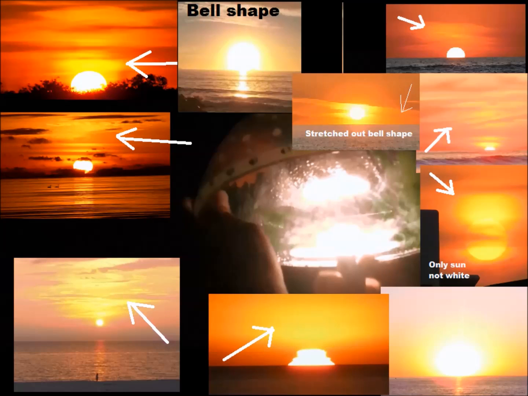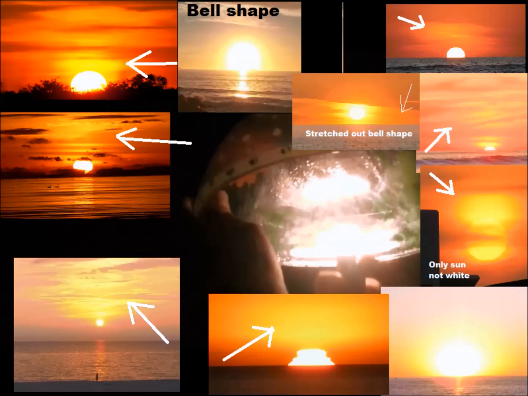You'll notice these pictures here of sunsets mimic this to some degree. I would like to make it clear that I do not want to use this as evidence for the sky dome. I believe it's too loose of a comparison. I believe the sundog on the inner side of the bowl is a far stronger comparison, especially since we can mimic the specific mechanics of the sundog with the inside of the bowl. Nevertheless, it is interesting to point out this comparison to the sunset, as you're seeing on your screen right now.